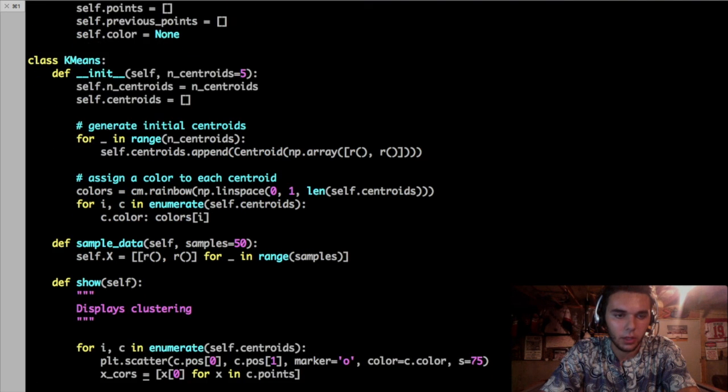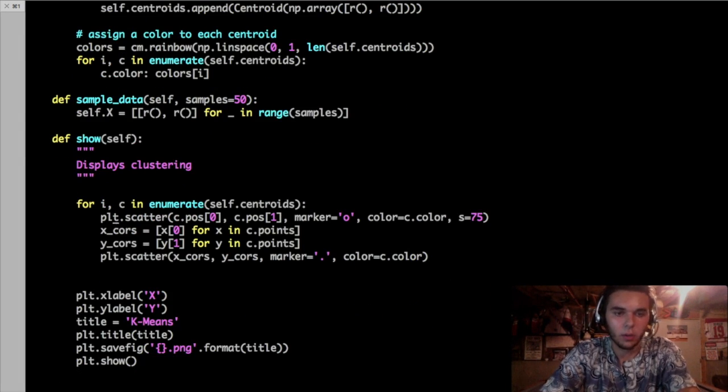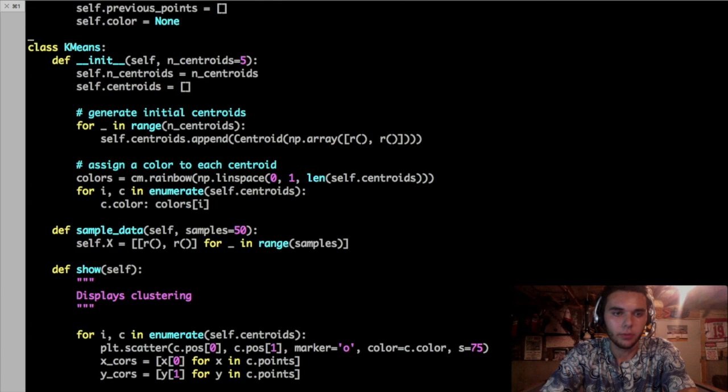Let's see what's going on here. So when we're displaying our clustering, for some reason, let's go down to our show function here, and let's see. So we're scattering those markers with the color itself. It's odd that our color is off.